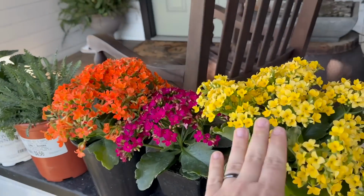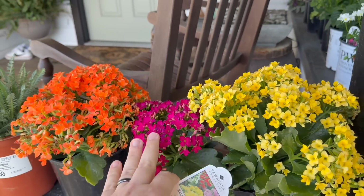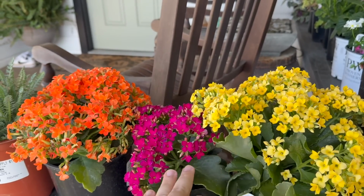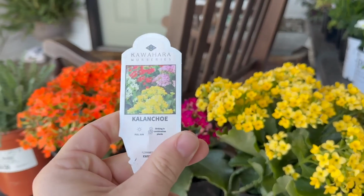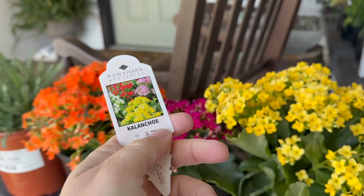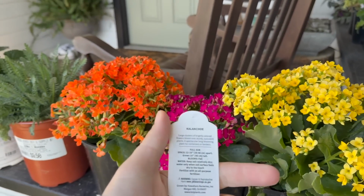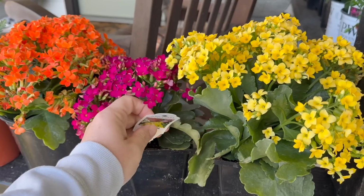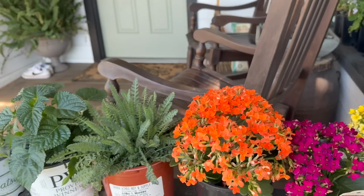She picked up these 3 plants, and I can never pronounce the name of them, but she wanted 1, and then she wanted 2. And then I was like, well, you can only get plants in 1s or 3s, and so she decided to get 1 of each color, totaling up to 3. So she picked up these 3, full sun. These don't do like full sun. They are more of a succulent, and these may or may not come back for us. So this will be kind of a trial plant, but she likes them. She likes the bright color, so we chose that.